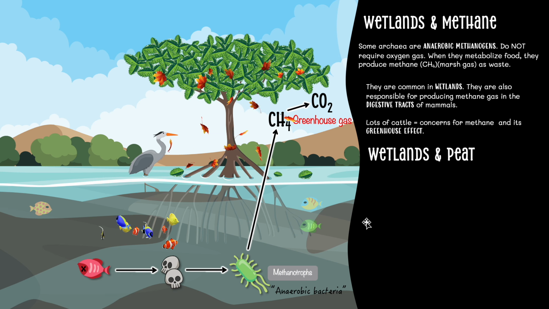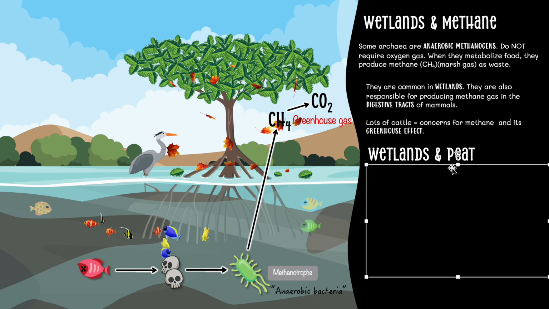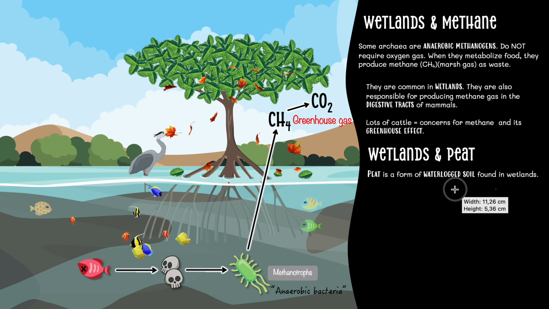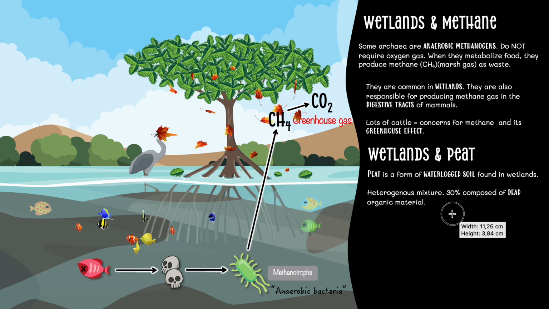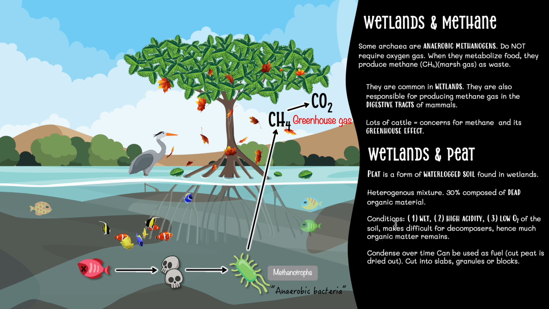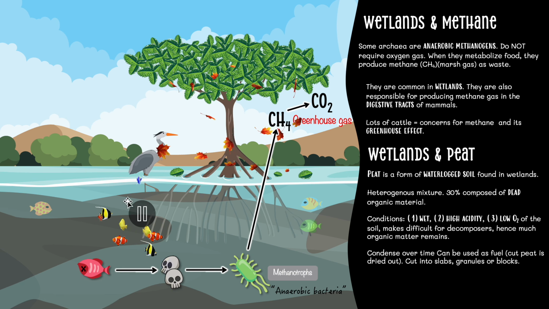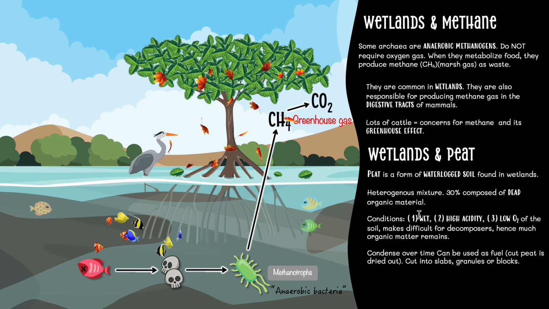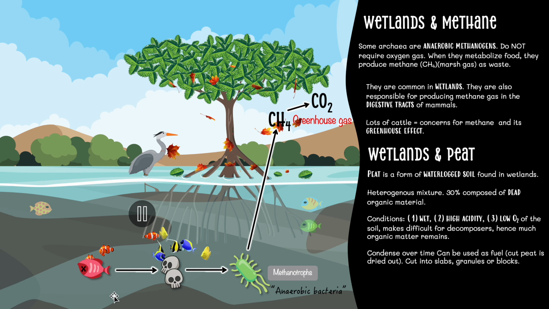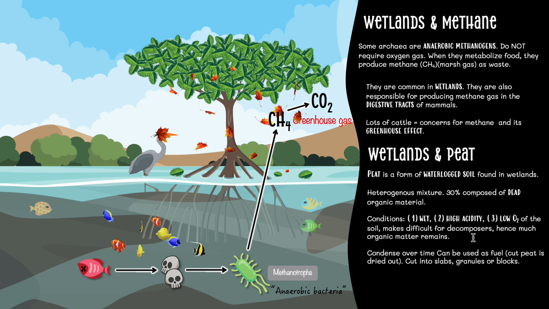So in these same weird environments, wetlands, what happens is when organisms die, like this fish, because let me show you here. Because these conditions are very weird, so there's very low oxygen, as I mentioned, it's very wet, and there's also high acidity. These areas, these wetlands, for some reason, the soil tends to be very acidic, for one reason that you guys don't have to worry about. But because of these harsh conditions, many normal decomposers can't survive.